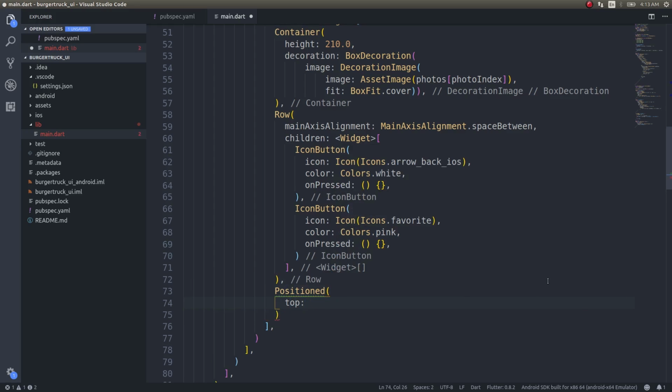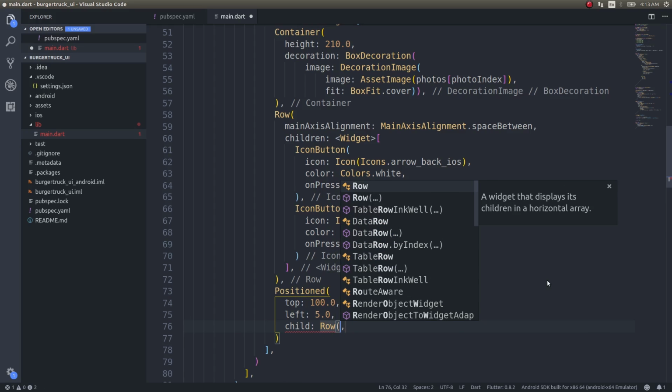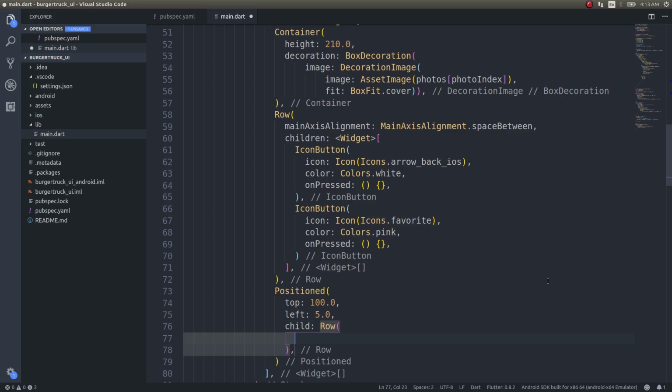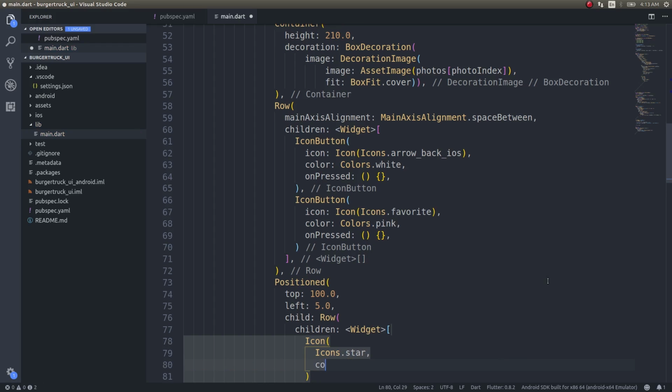Inside this I'll use a row, children, icon, star, colors dot amber.